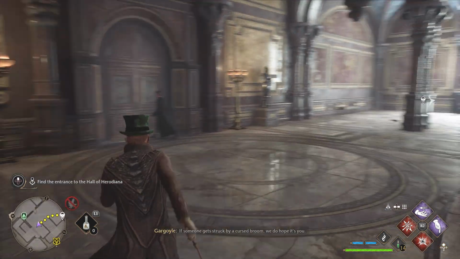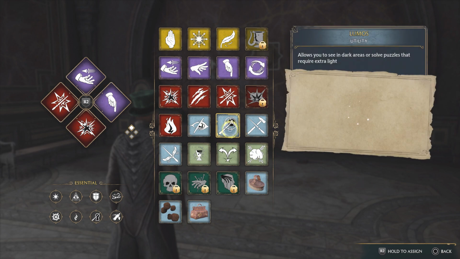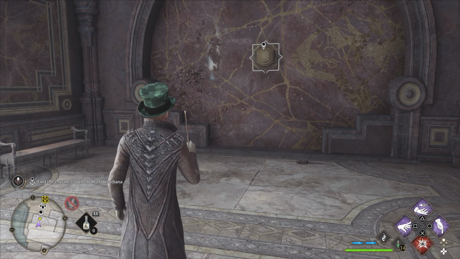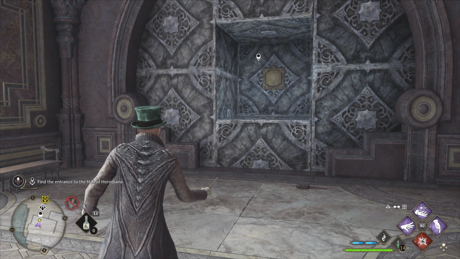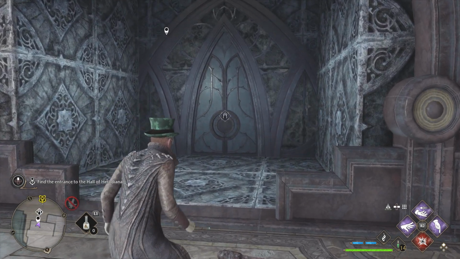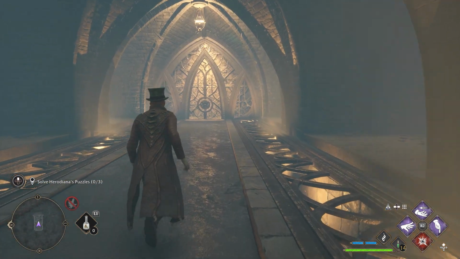If someone gets struck by a cursed broom, we do hope it's you. Okay. So we're gonna need the Depulso. We'll just put it on here. Just to make our lives easier. Well, alright. That sure as hell was cool. This must be the entrance to the Hall of Herodiana. Here it is. The Hall of Herodiana. Better go inside and find those puzzles.